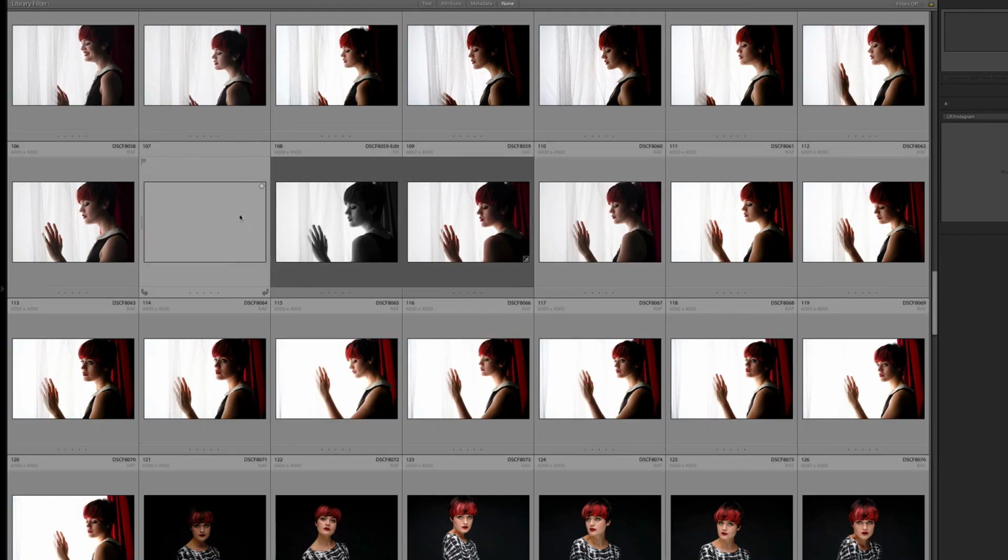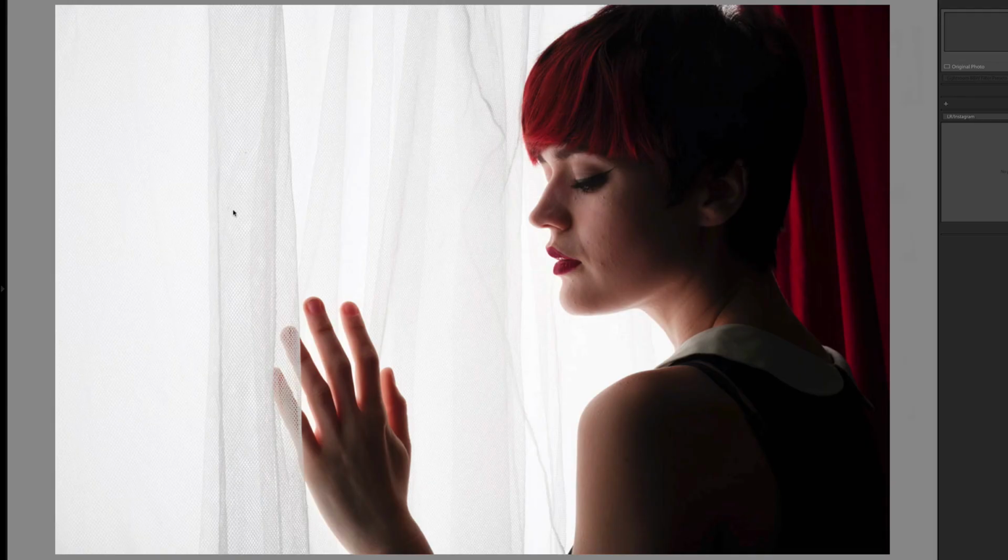And I'm just going to press G to go to the grid for a second. And we can see here that this is the file that's gone out now, and we should see the loaded version. There we go. And that's the version that's just come back. So that's a quick look at the round tripping that you can do for plugins and for Photoshop. Now the way it works is that it does bring back the rendered file and you have it stored in the catalog, and that is absolutely the beauty of using Lightroom, that you're not trying to chase where the edited file has gone. It automatically comes back into the catalog.